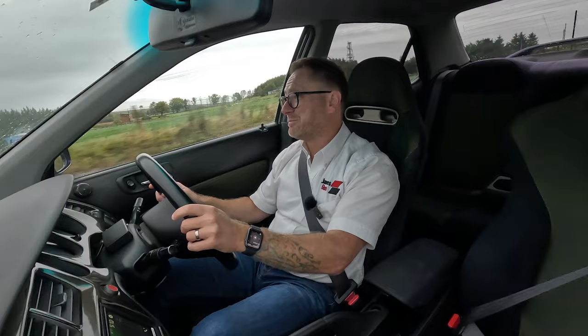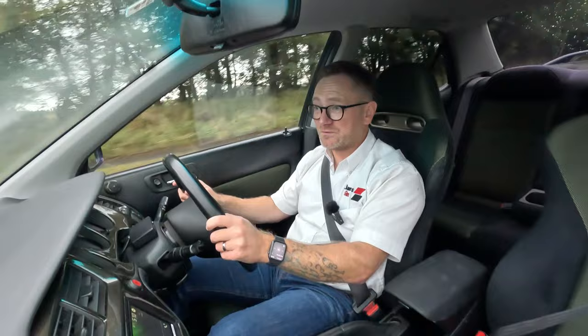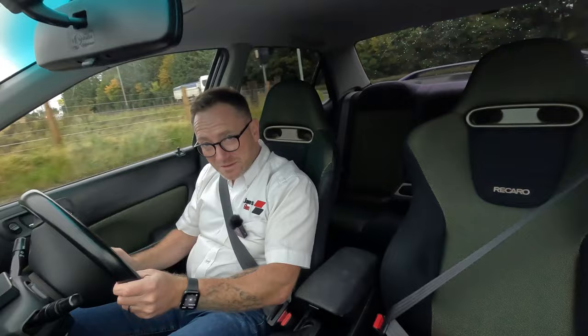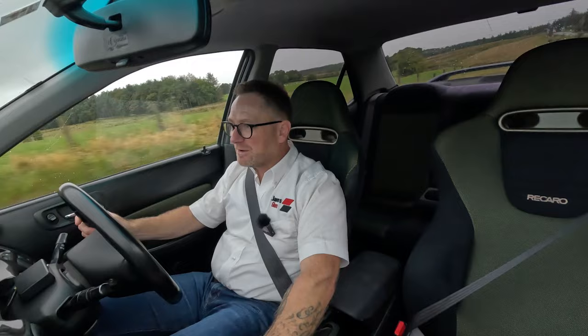We're probably going fast enough to get an idea of what the car handles like on a Scottish B-road, and I have to say it's really, really good. I mean, this is 20 years old and it's out here doing this. The interior, as far as I can hear, has got literally no creaks, no squeaks. She's not exactly low mileage — she's got 160,000 kilometres, which will be 110,000 miles. Even although this car is an import, we have every bit of history stamped right through. We were actually on Google Maps the other day Googling the Honda dealer in Japan that was doing the service. Back to how the car drives — we're on a tighter, twisty section here and I can really feel the diff working much, much more. More steering input.